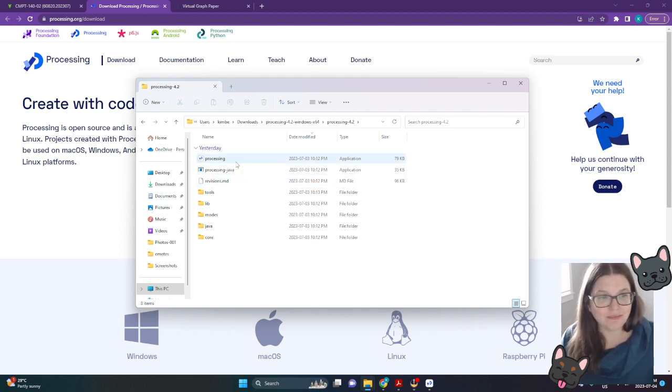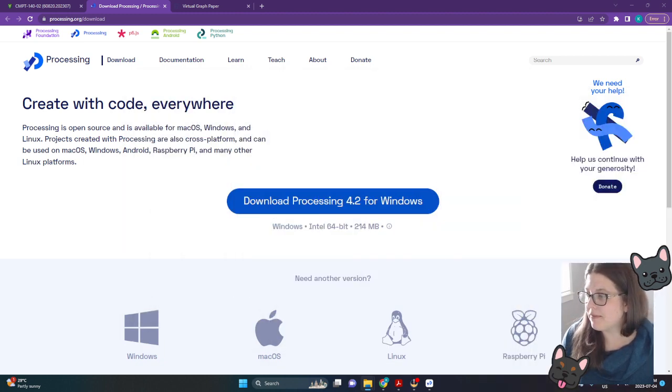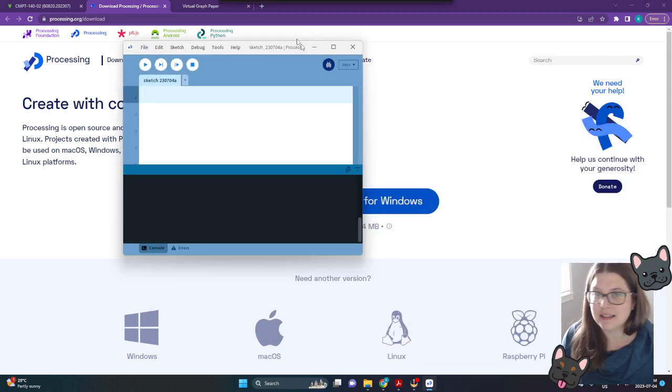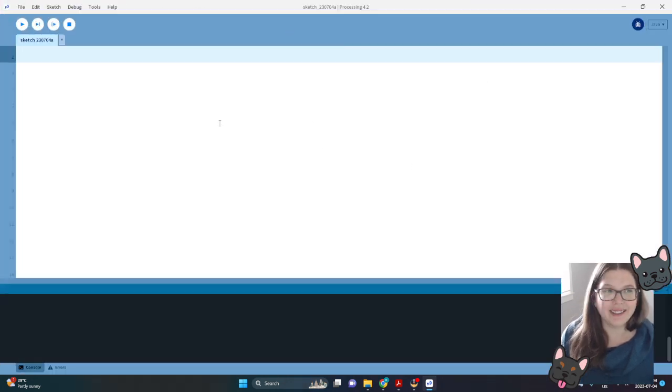When you click that, you're going to double click on this processing application, and then it should bring up a program that looks like this. Ta-da! Cool. We are ready to write programs. Woohoo! And usually if I'm downloading a new development environment or something, I want to know that I did it correctly. So I'm going to put in a fairly simple command to the computer that I know should work and it will tell me if I did it right.